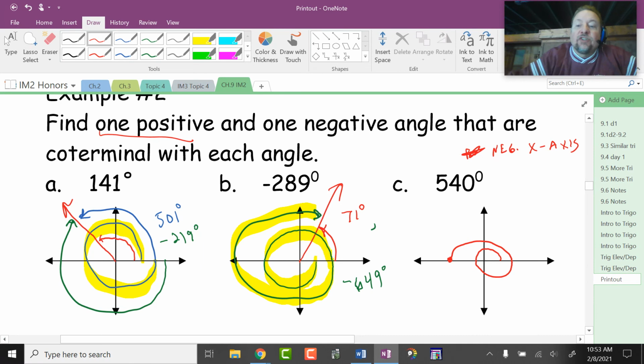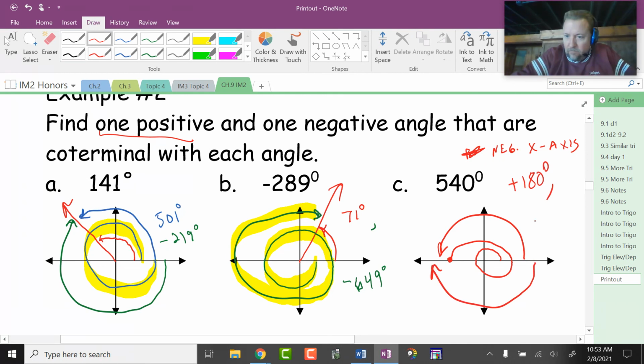So these are special conditions. Maybe on Wednesday we'll talk about those special ones and what we have to do. But that's where it actually lands. So, Jad, what's this angle measure? Just from here to here. 180. And then Cecilia, what's this angle measure? Negative 180. So that one's pretty simple. Okay. One positive, one negative, coterminal. All right. So good.